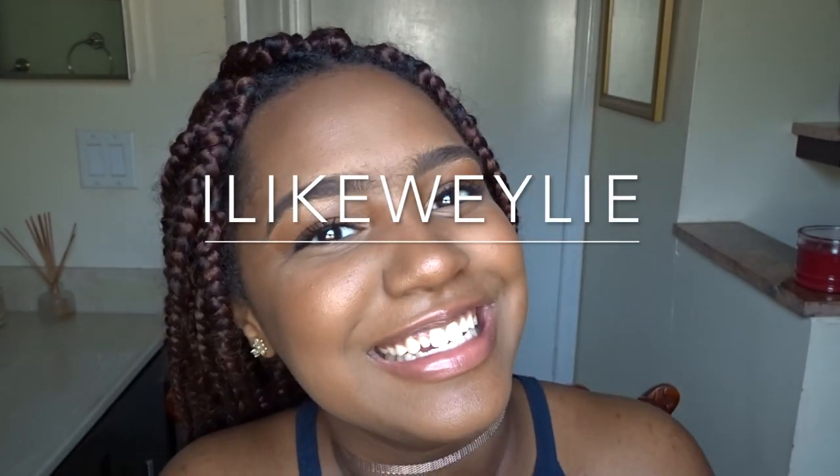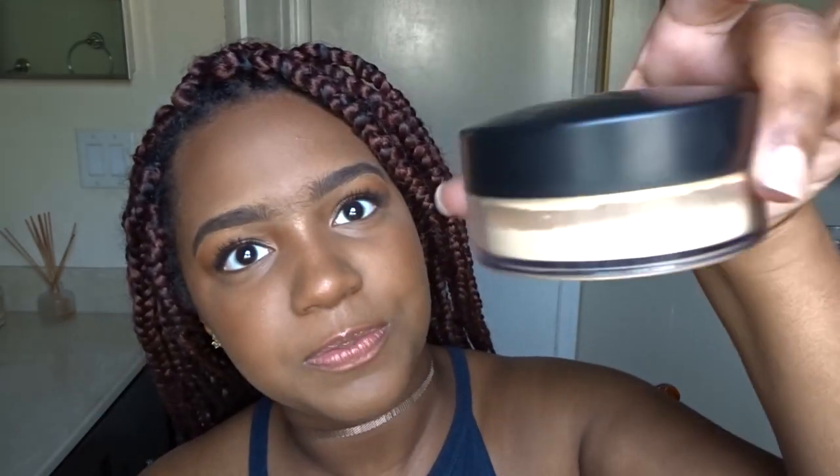I'm going to insert those flash test pictures so you guys can see whether it has flashback or not. My under eyes have never looked this creaseless — it's never looked so beautiful. My under eyes look amazing. I feel like it made my skin look so beautiful. And cutting my contour, I think it looks so natural — I thought it was going to look all fake, but I really like it. It looks good. So I give this banana powder a thumbs up, I totally recommend it. If you guys can get it for the $6.59, that's amazing. I feel like you get so much product. I think this is the only shade they have, the banana, but I really like it a lot.